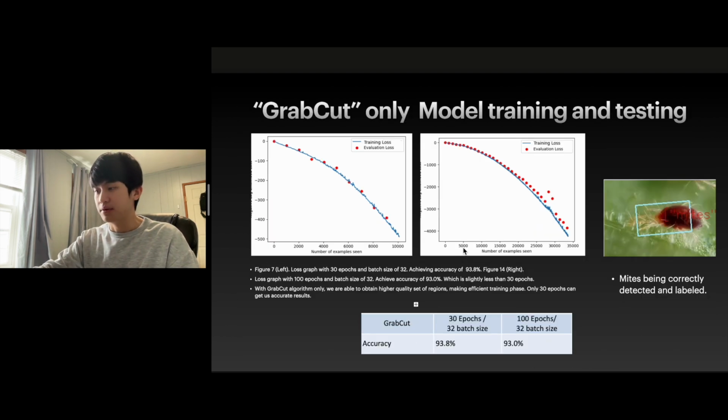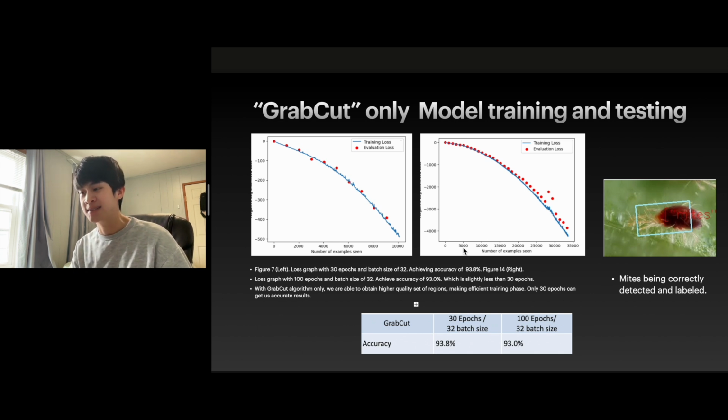And lastly, we will look at box regions generated by GrabCut only. There's a total of 337 box regions found in 578 images. This is for the training datasets. Since regions and bounding boxes are pretty moderate, with only 30 epochs we can reach a testing accuracy of 93.8%, which is pretty decent.